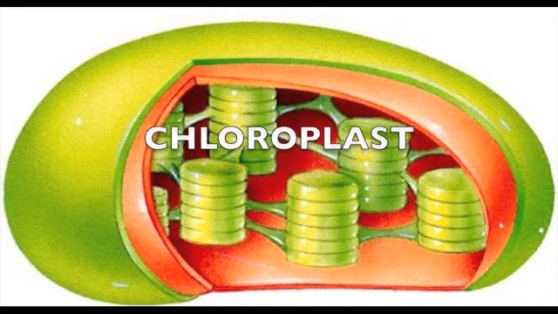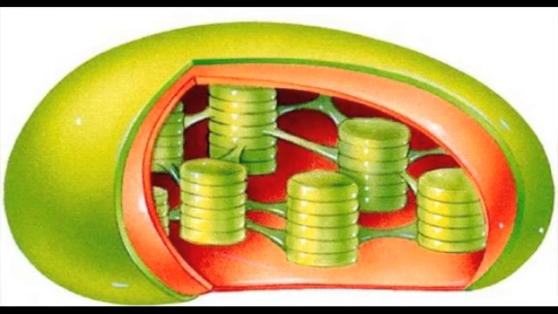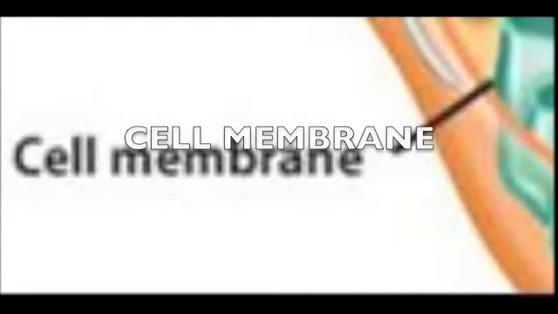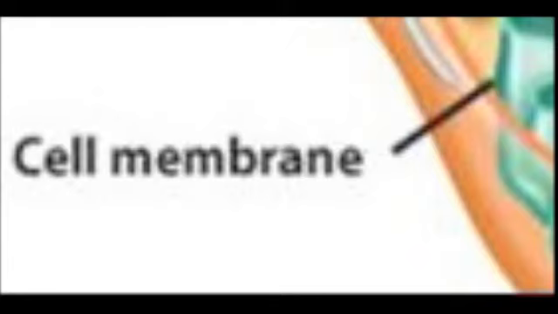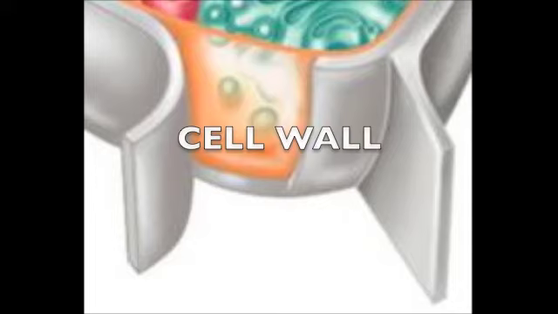Inside a plant cell only, you can find a chloroplast. Chloroplasts contain a chemical called chlorophyll, which is responsible for the plant's color. Covering both animal and plant cells is the cell membrane. The cell membrane decides what comes in and out of a cell. The cell membrane serves as a weak and flexible covering. Only on a plant cell you can find the cell wall. The cell wall covers the cell membrane and protects the cell from outside invaders. The cell wall also gives the plant its shape because it's a strong and sturdy covering.